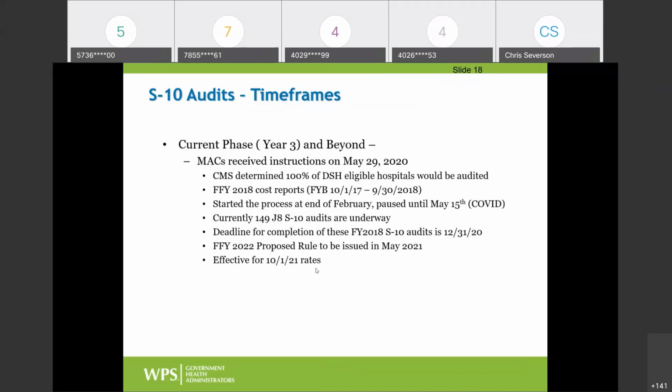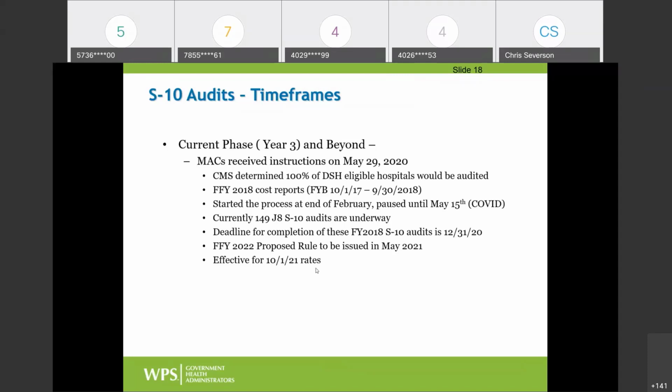So again, I think the number was 494 actually. Now it started off great. We got some of the draft information early. We were able to send out requests at the very end of February. We thought, hey, we're getting a head start on all of this. And of course, the whole world changed a little bit in March with COVID-19 that's still going on. So a lot of that stuff was paused.